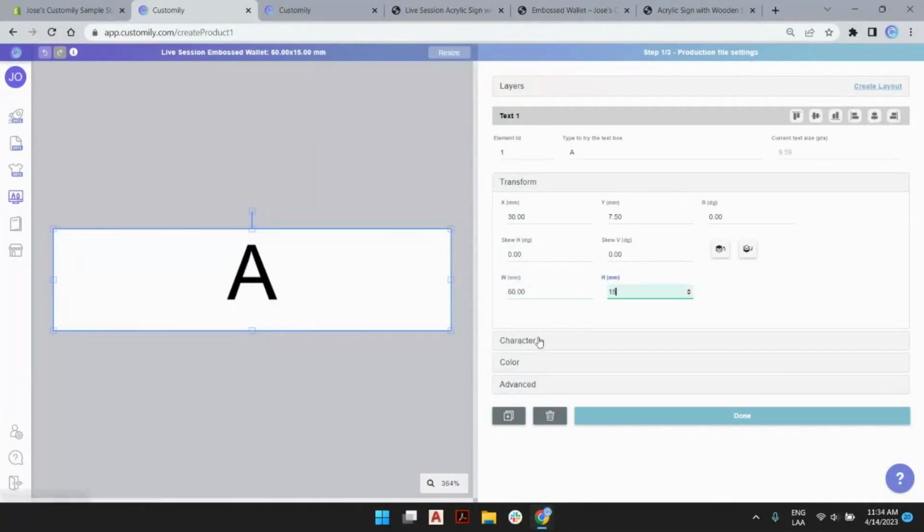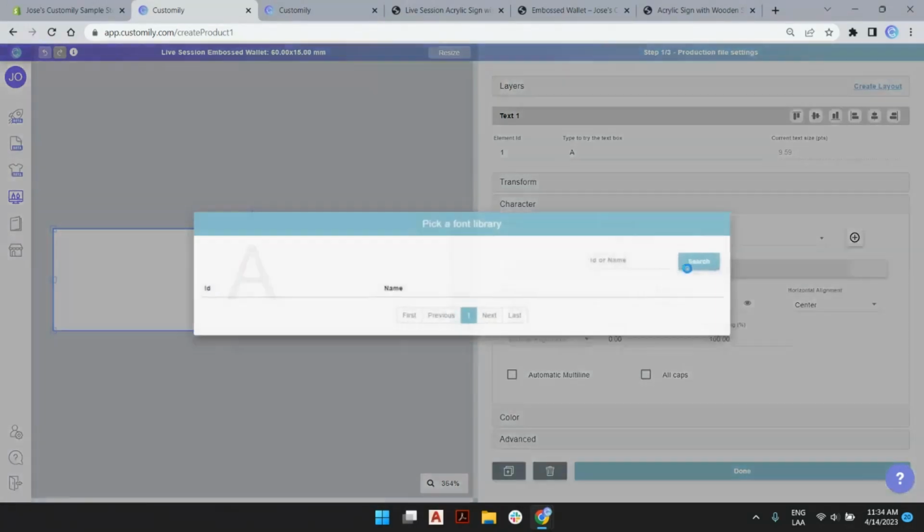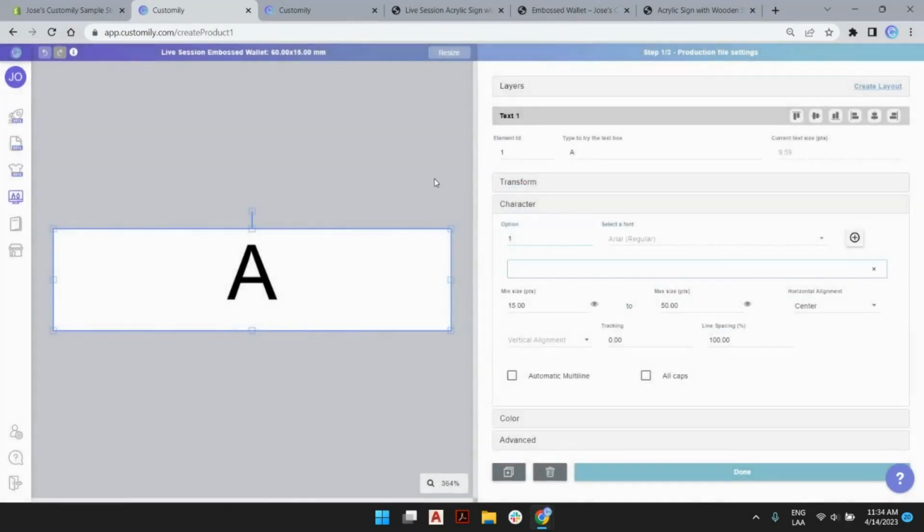I'm going to be adding in the character part here, I'm going to add the font. I can select the font one by one, going to option 1, Arial, option 2, another one, and so on. Or I can just pick a library, which is the best way to go. Now here you will see the 5 fonts that I created, the Sincel, then the Nikon, Quadro, Rockwell, and finally Satisfaction. Yeah, and we can type something here, anything at all, and see how it looks.